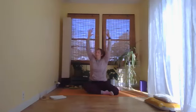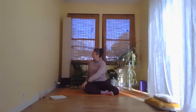Inhale your arms up, and as you exhale, turn away from those feet, bringing that right hand across to the left knee, and the feet are folded over to the right. Use your left hand to stay nice and tall through that spine. Try to keep that right hip down on the mat as much as you can and twist here.